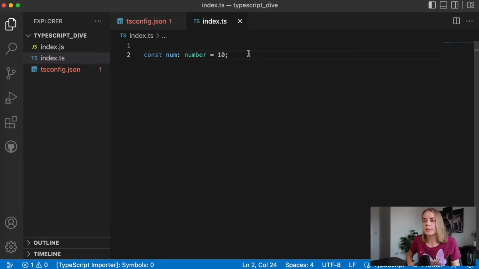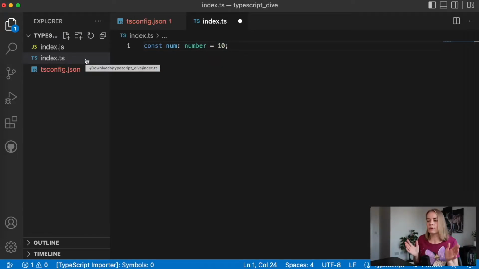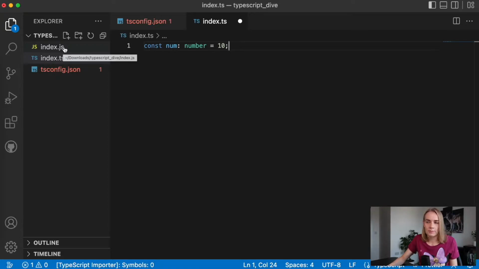Also, what I need to say: now we have a TypeScript file. We write some code here, and the browser doesn't understand TypeScript. You can't attach this file to your HTML page. The browser understands only JavaScript files, and TypeScript only helps you with types and provides syntax errors, but it doesn't break your website. It just says, okay, you see this is a number, you can't put a string here, yes?